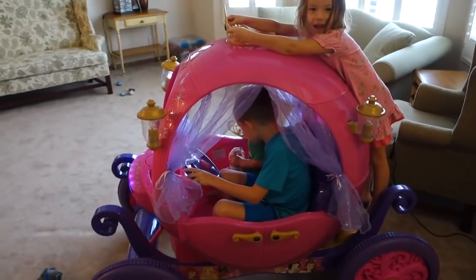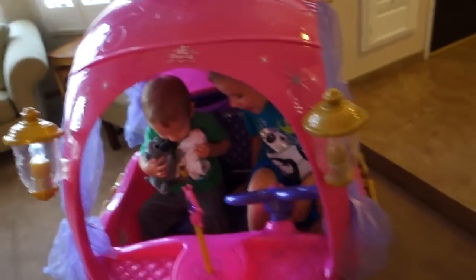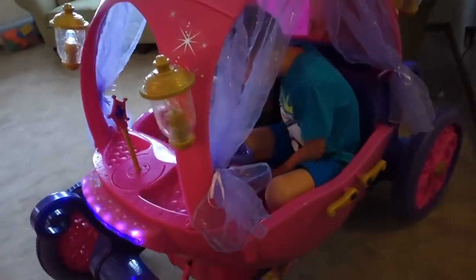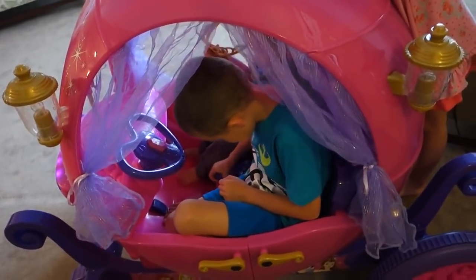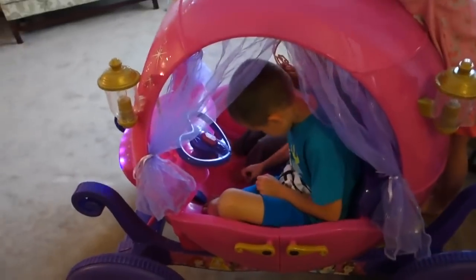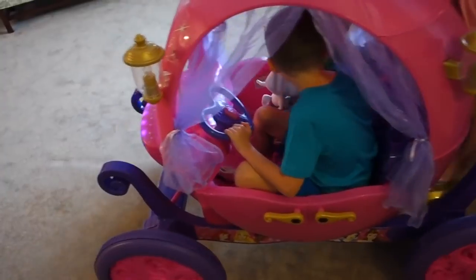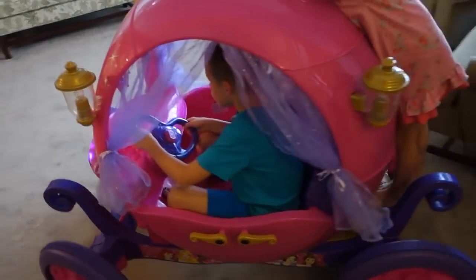Whoa. Okay, you gotta turn it. Oh my gosh, guys. What? You ran over a puppy earlier. Hey. Puppy. Here you go, buddy. Okay. Hey, want me to show you a cool thing? Yeah, go for it. Okay, like in the actual car, it has the turrets. Oh, that's cool. Okay. To make it more hard. Okay, drive, buddy. Whoa. And straight, and you gotta turn your wheels. There we go.